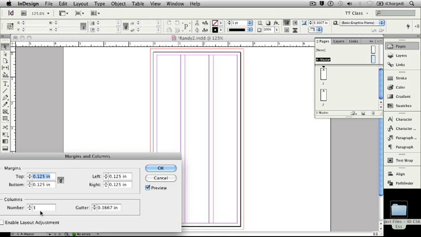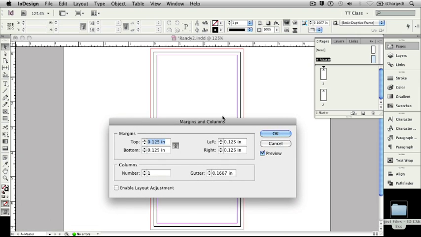So I have 3 columns here, and I have a gutter, or a space in between those columns, of 0.1667, or 1/6 of an inch, right here and right here. Now we don't need 3 columns for our InDesign document, so I'm going to bring that back down to 1. Bring this back front and center, and I'm just going to say OK.